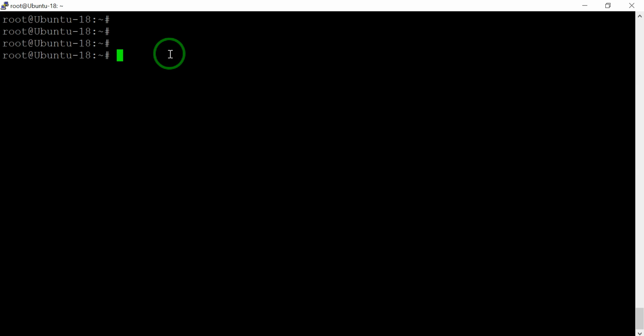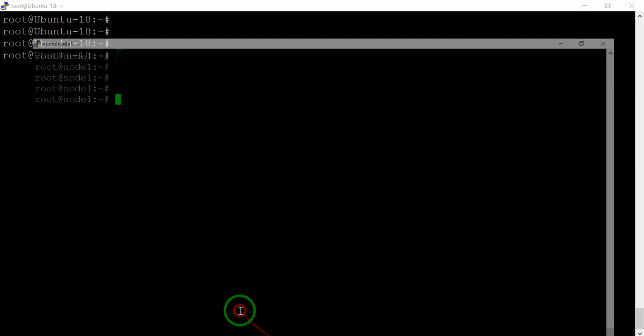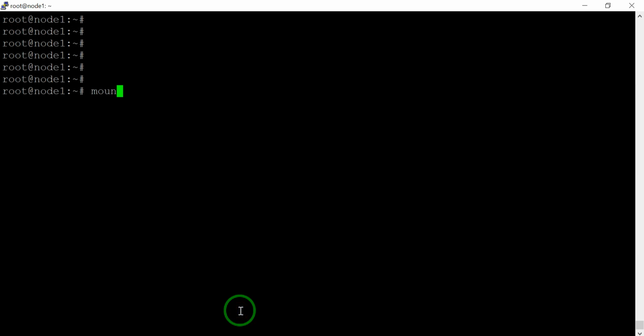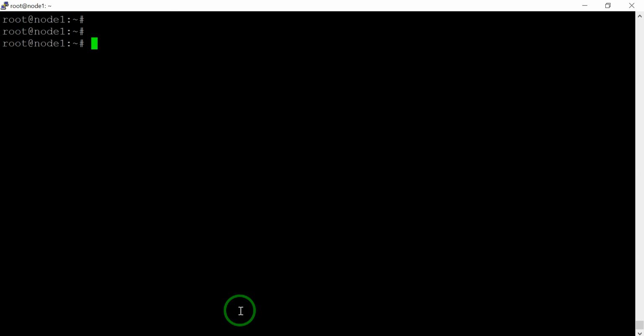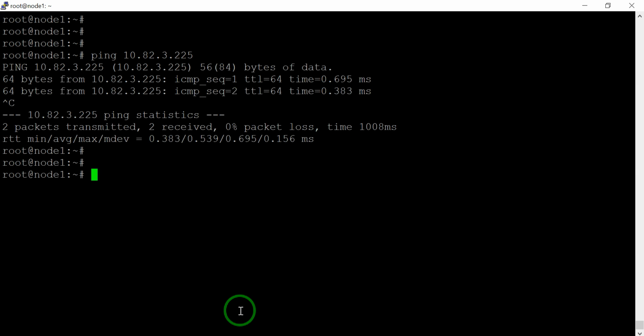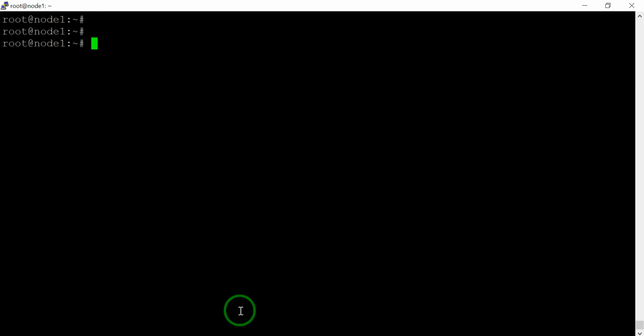So let's move on to my client IP. I have this one right now. First let's check network connectivity to them. Okay, it's working. So I am able to ping my NFS server. Once it's done, let's try and mount it.